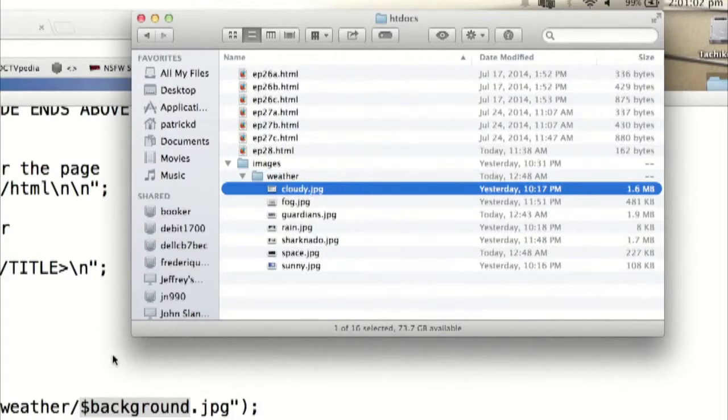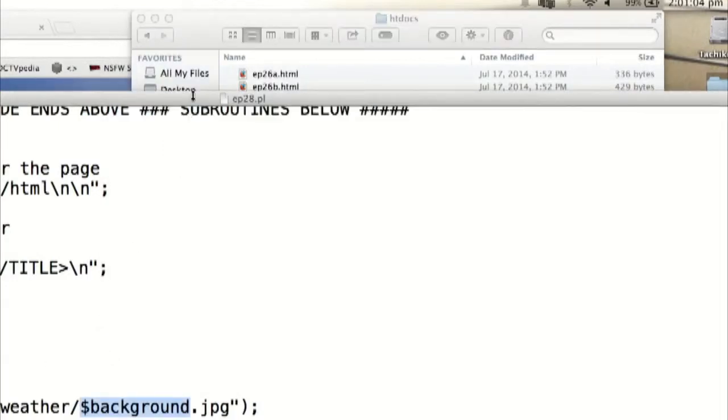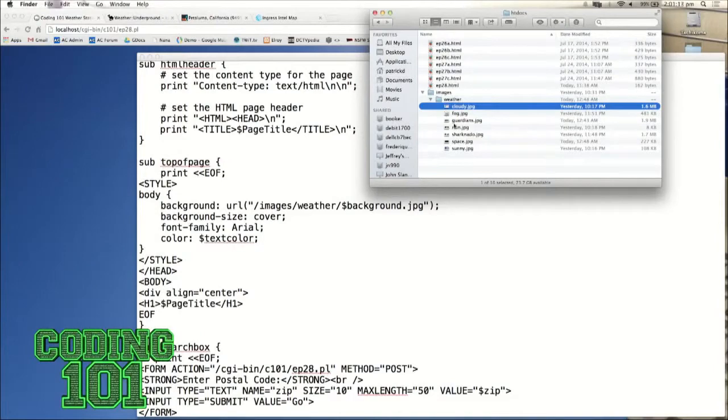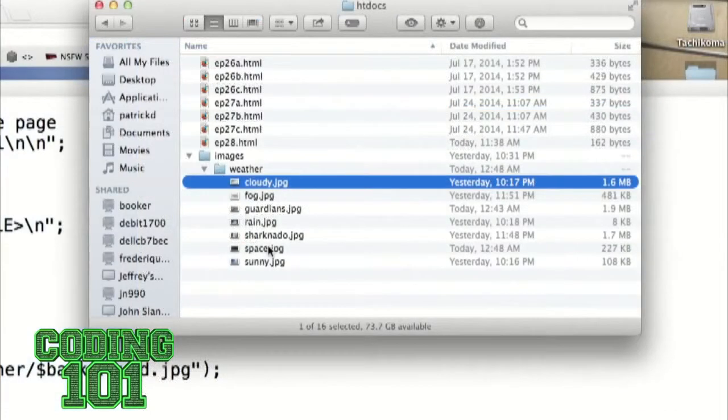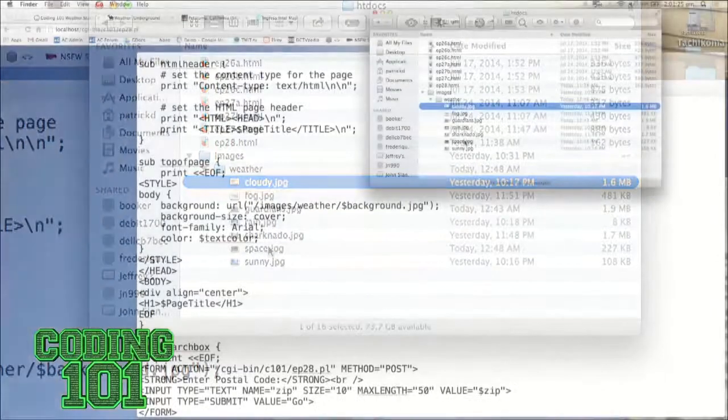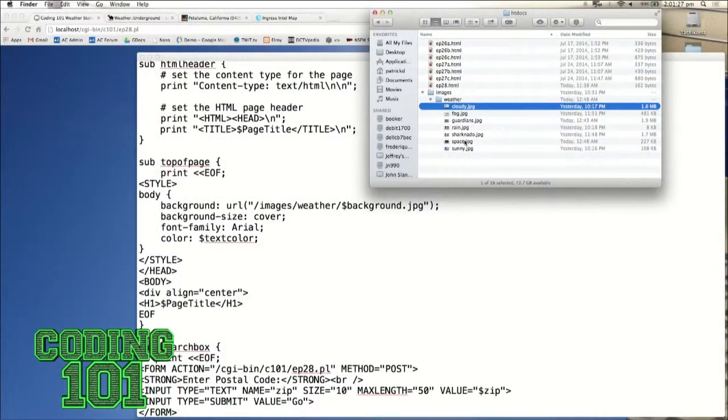Now, something that might be interesting of note for people who are going to start trying to play with this. Notice how, if you look at the original images as he's doing each condition, he didn't put guardians.jpg or cloudy.jpg. He just actually put the guardians variable. Cloudy, exactly. And then down below, the variable only replaces the first part of the file name, and it leaves .jpg. So that's all you have to do. It will adjust itself every time it makes a new selection.